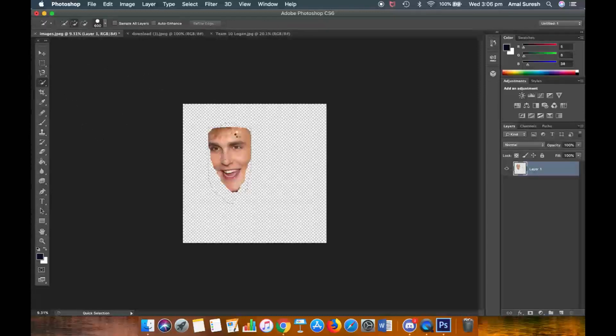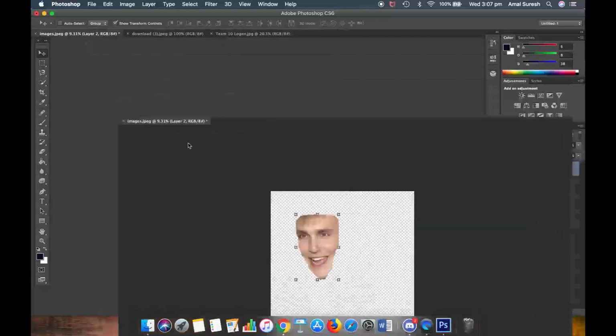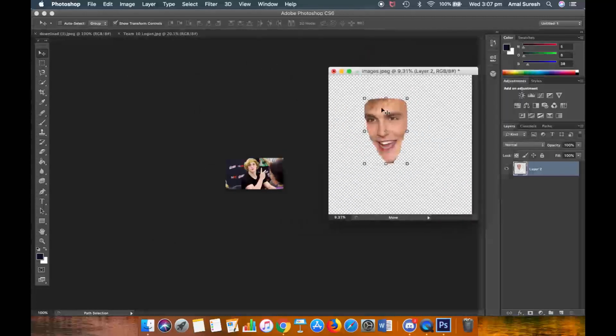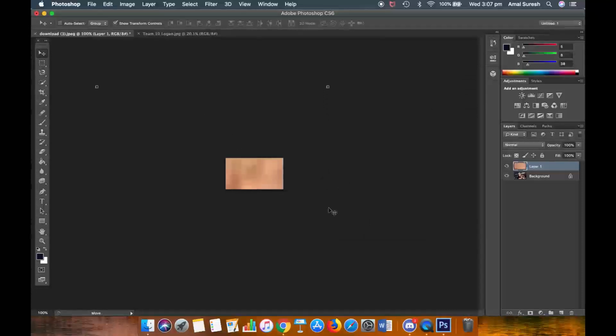Now the next thing we're going to do, now we have his face on demand, we can put it wherever we want. So, for example, the way you do this is see these tabs up the top here? I've got 3 open, you may only have 1, but you need at least 2 open. You need the picture and the picture you want to put it onto. First thing you do is you click and hold on that tab, you drag away and you'll see it pops out. Okay, now you let go and you'll see a shortened little version of your picture. Next thing you do is you click on that picture, you hold it, and you drag it out onto your new picture.